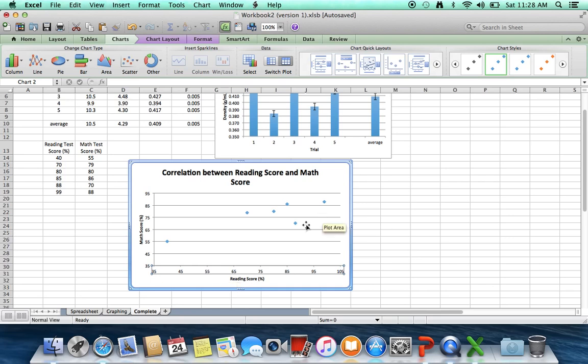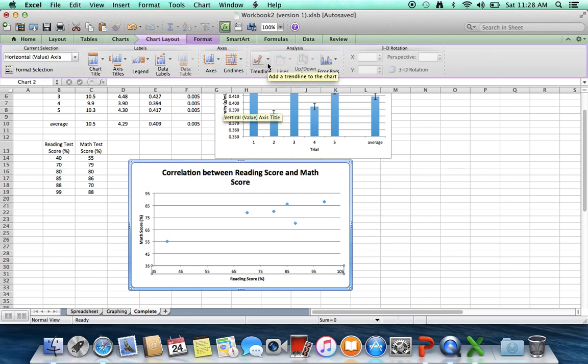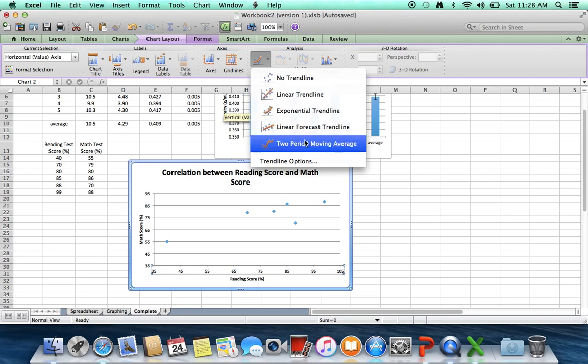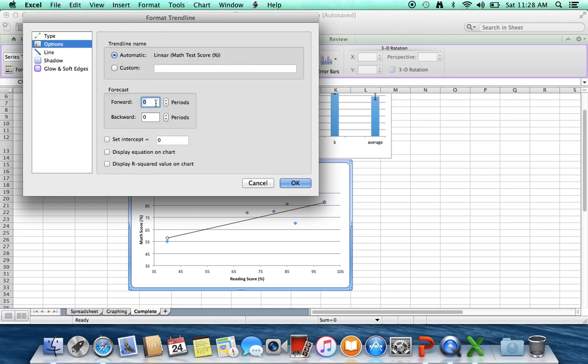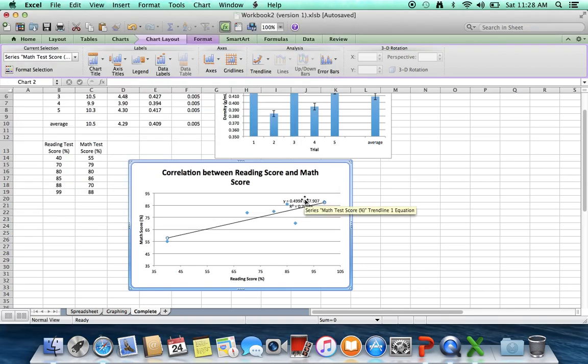Looks pretty good. All those dots don't really have a lot of meaning, so I need to add a trend line. So if I go to chart layout, you can see trend line is just one of the drop downs. If I know what I want, I could choose it there, but it's also in here, and there's a couple things in here that you want to see. So there are all those options. I'm going to choose options here. And here, if I wanted to, I could extend the line, extrapolate the line in different directions. I could set the intercept, and you can display the equation and the r-squared value on the chart. I'm going to move that so that you can see it, and yes, that is one beautiful graph.